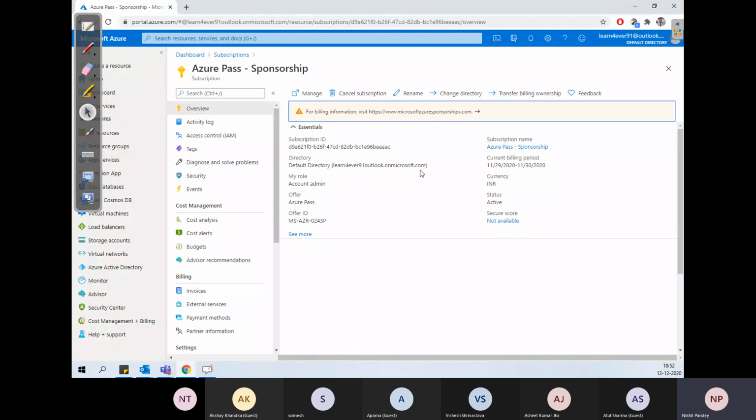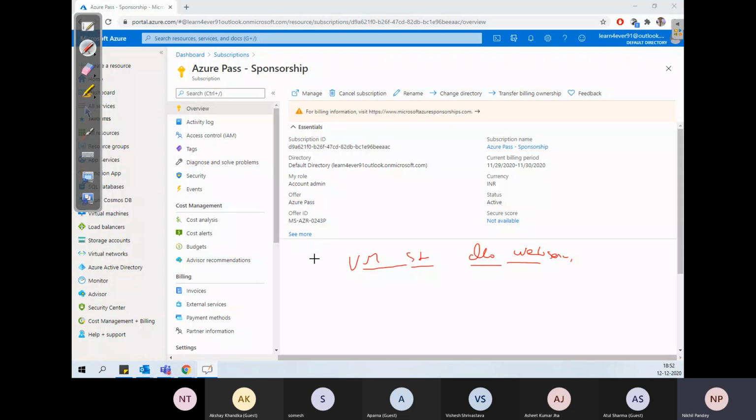Second thing is, suppose I want to set some alert. Like I'm building a machine and I'm building other storage devices and all, VM, storage, database, some web services. So I'm building these services and instead of creating or setting up a limit on any of these particular services, I can set the whole limit, or I can set an alert on this.